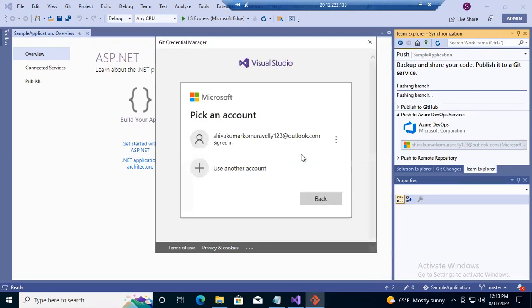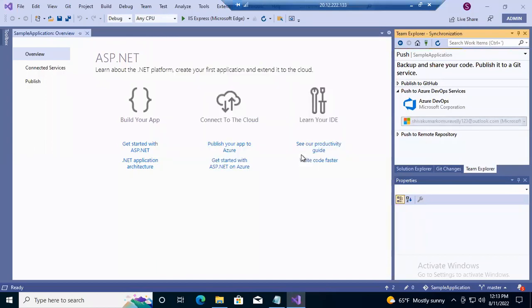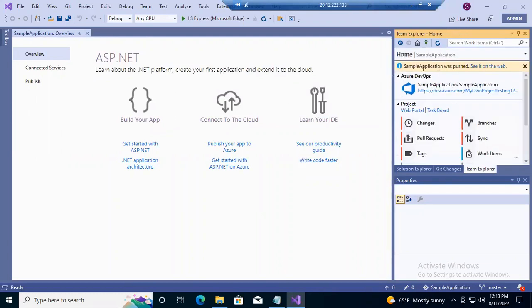Select this account once again. Are you seeing? Sample application was pushed.